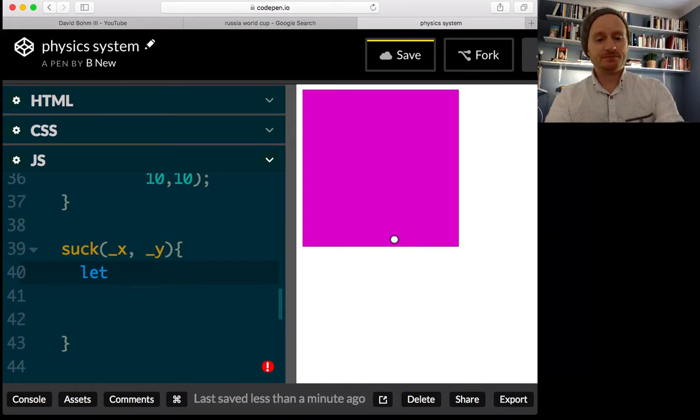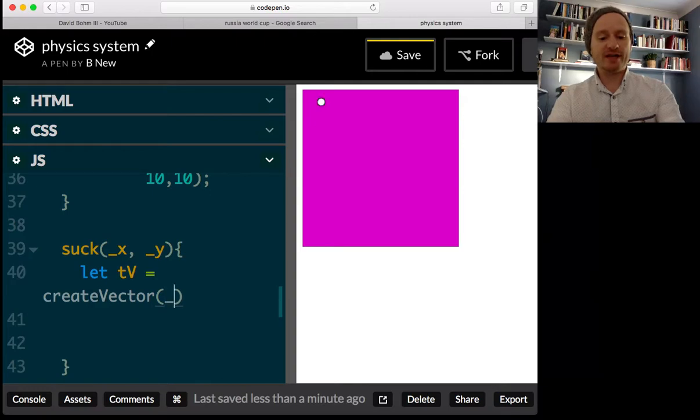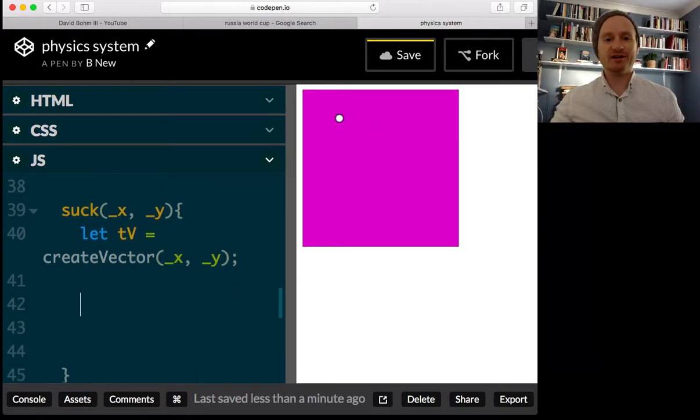So let target vector equal create vector, and then we're going to create it out of the x and the y that we've passed in. Okay, so we've got a vector, TV, and that's a target vector. So it could be anywhere on here, wherever we click. And then we want to take away that target vector from our position vector. So we need another temporary variable. We call it dv for direction.